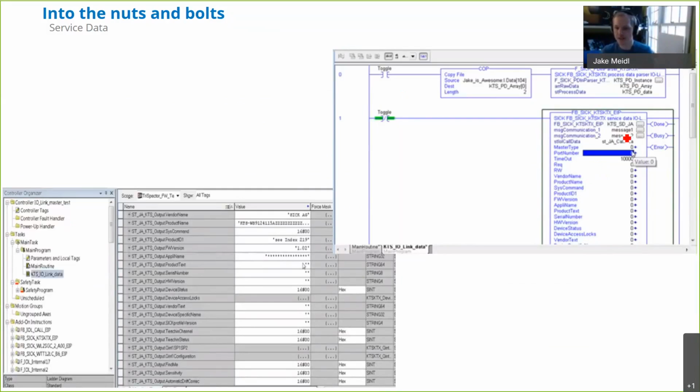This one, I'll just show an example of temperature, because I think that one, in many cases, is an easy way to show additional information coming and how we can maybe start to use it. The process data here, the service data here, you can see we're pulling vendor name, product name, that's the model code. We've got the actual 7-digit part numbers available.